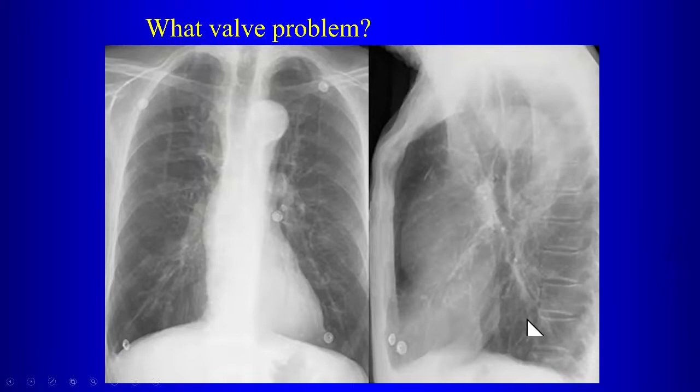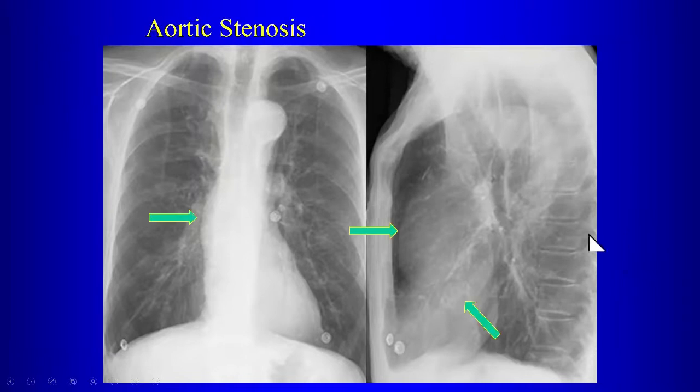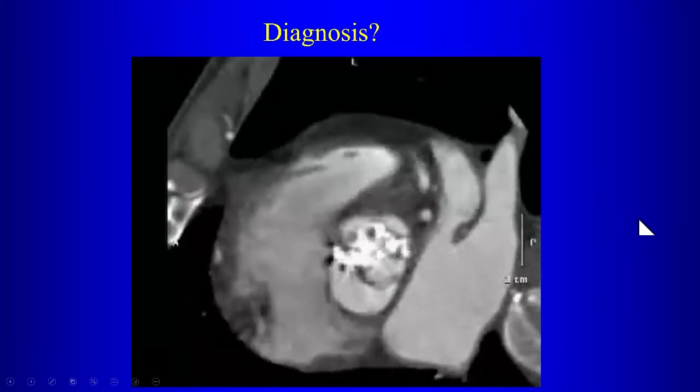If we look right there in the middle of the heart, what is this stuff? Yeah, that's aortic valve calcification. So what would be the valve problem that would give you then this dilatation of the ascending aorta? This person's problem would be what? Aortic stenosis, right, and then that's poststenotic dilatation there of the ascending aorta. So you have the dilated aorta, the aortic valve calcification. Even on the frontal view, we can see the tortuosity there, or dilatation of the ascending aorta.